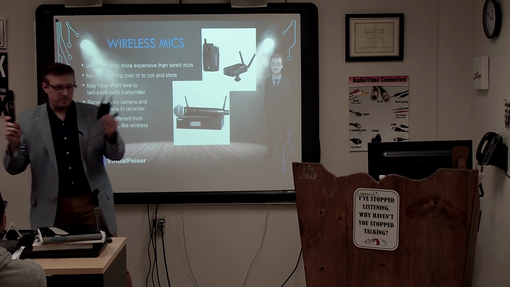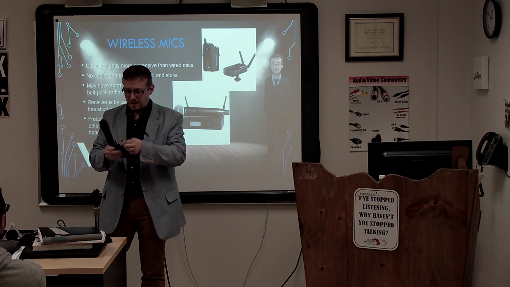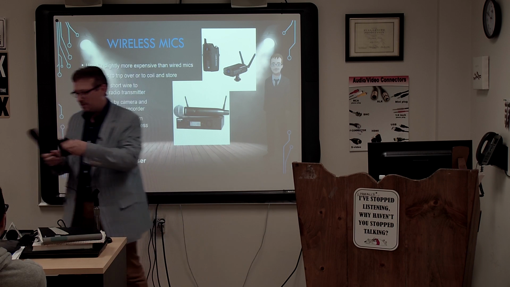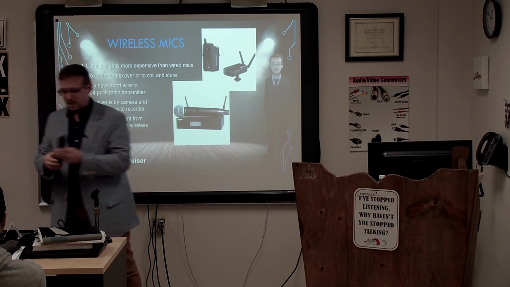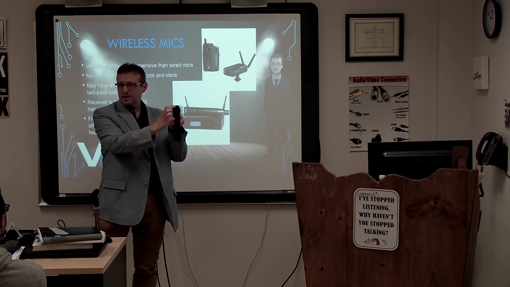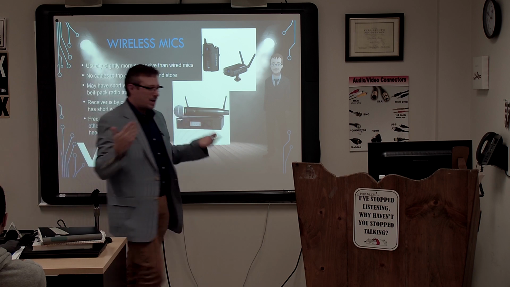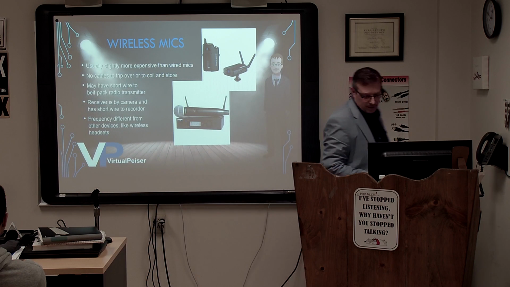All right, so both of these are a transmitter and a microphone. On this one, the microphone's actually separate from the transmitter. On the handheld mic, it's built right into the microphone. So this part of it is really only the microphone part. The rest of this is the transmitter. So any wireless system has those two parts to it.